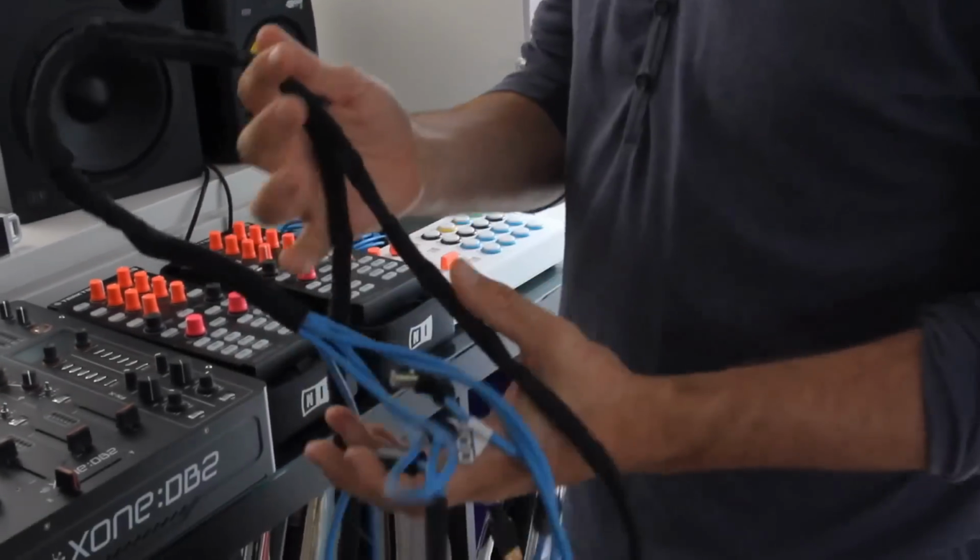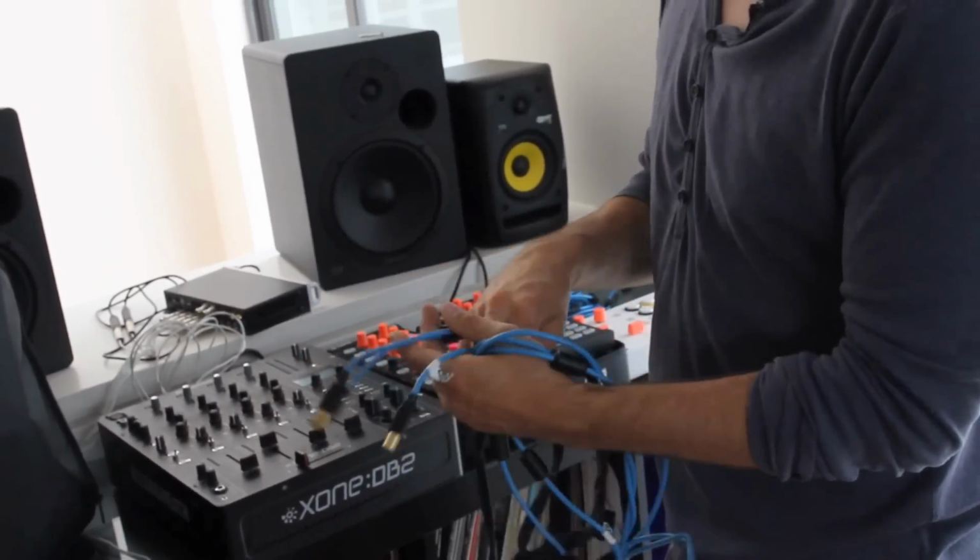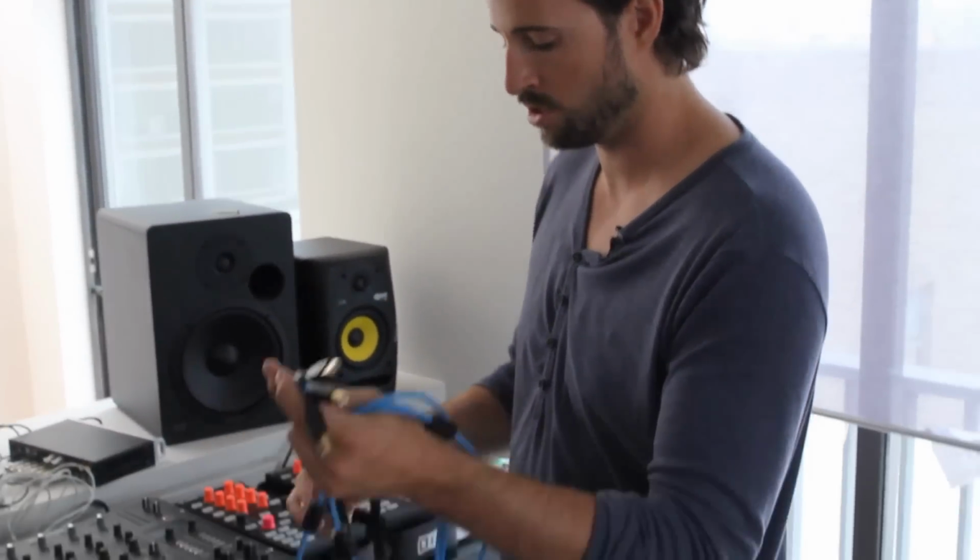Hey Tech Tools, I want to give a couple tips out there to the controller DJs. The first tip is this concept of a custom USB snake. This particular snake was designed to connect to a Z2. So basically these three cables went to the Z2.